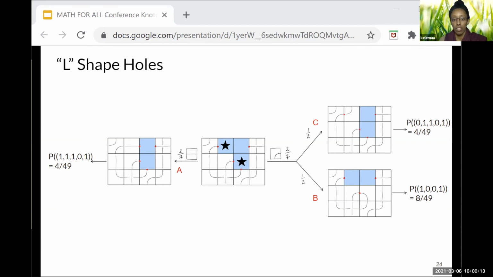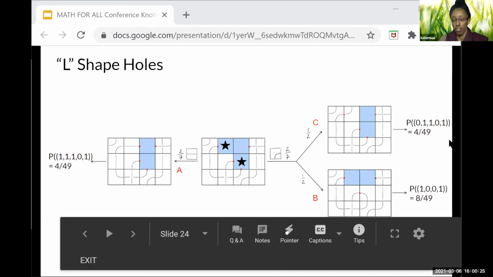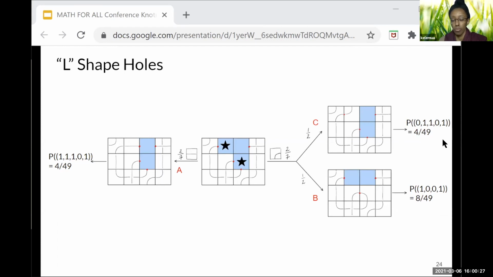And while studying these holes, we found that we could increase our probability depending on where we choose to place certain tiles. So here, for example, the probability of filling the 1 by 2 versus the 2 by 1 hole is different. So the player could increase their flexibility in the game. So it's important.